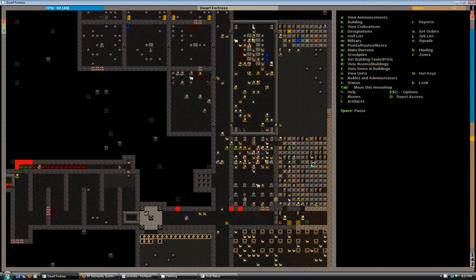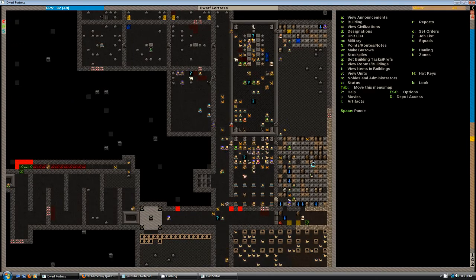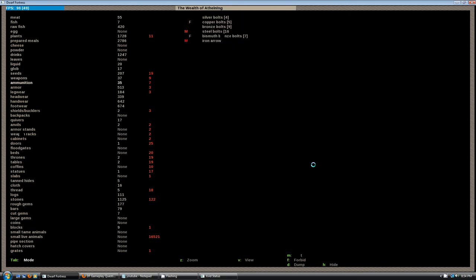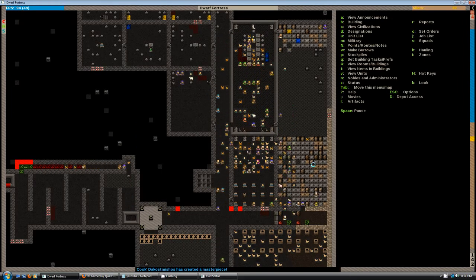And while we're making the steel battle axes, Z, stocks. Let's make sure they're not using the old ones. I am going to go to weapons, and we're going to melt both those, silver and copper. So everybody's going to be using steel battle axes.